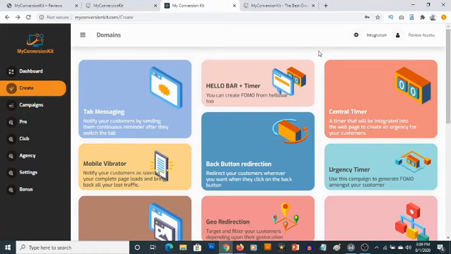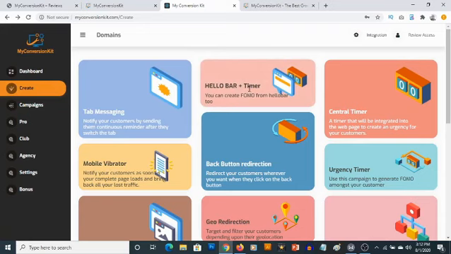If you've experienced visitors landing on your website or your affiliate offers without taking action, then you can create these elements that would make visitors take certain actions on your website, like making purchases or taking certain actions that you want your visitors to take. So MyConversionKit allows you to install these elements on your website.